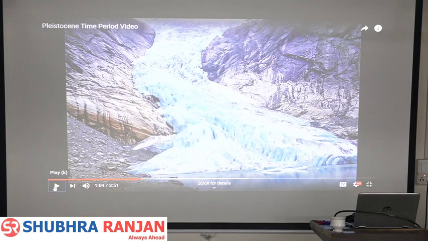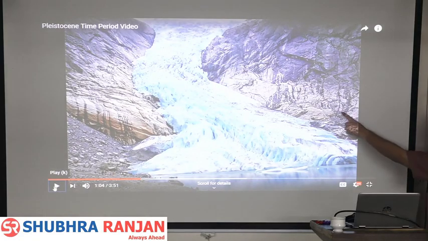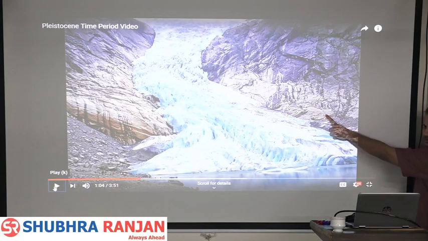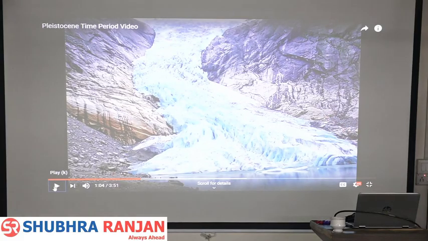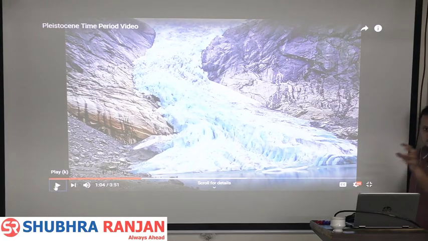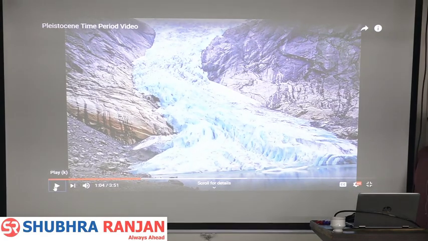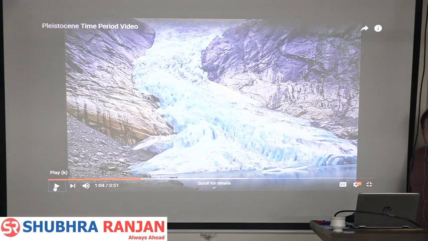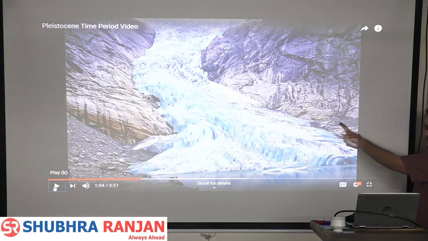Those who are from peninsular India and those who are from Himalayan states both know that in the Himalayan states the color of the rocks will be whitish. In peninsular India, the color of the rocks is brownish or blackish. Why whitish? Because it is a glacier, and because it is a glacier, it is not water. So it does not dissolve calcium carbonate, the calcium from the rocks, and because it does not dissolve calcium from the rocks, the color is white.